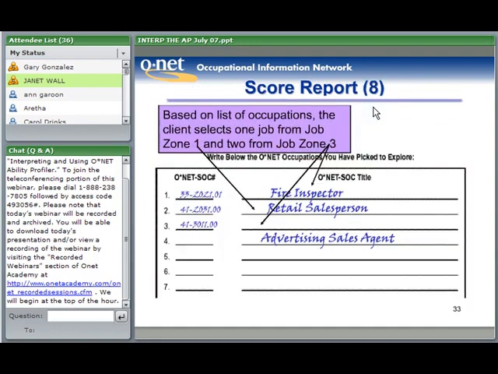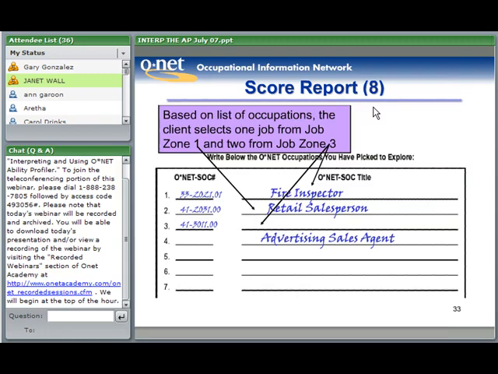All right, so let me pause for a minute or so. I have a couple questions that came in, and we're going to talk about now how to use those results for exploring an occupation. So Jamie asked, once the matches are delineated, is there any link to determine the physical demands of said positions? Well, we're going to cover that, Jamie, when we talk about going into O*NET Online, which would have that kind of information. So I think your question will be answered by the end of the webinar.